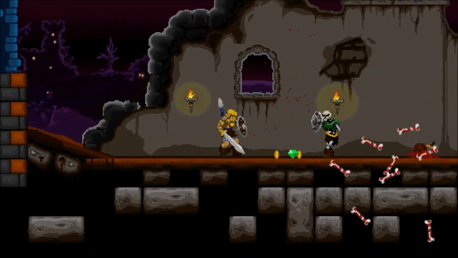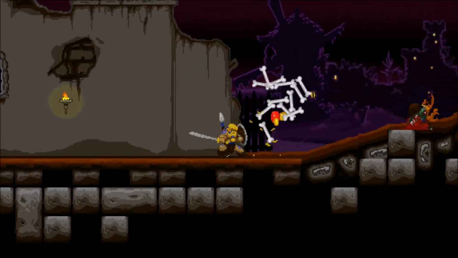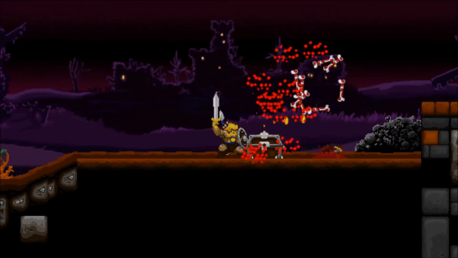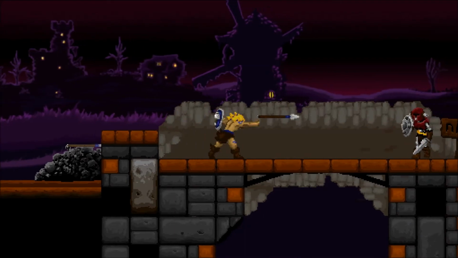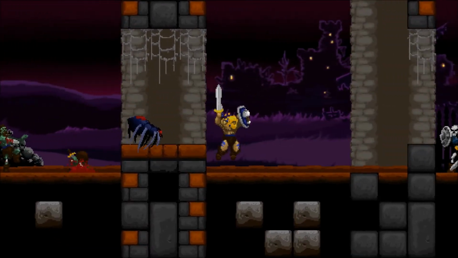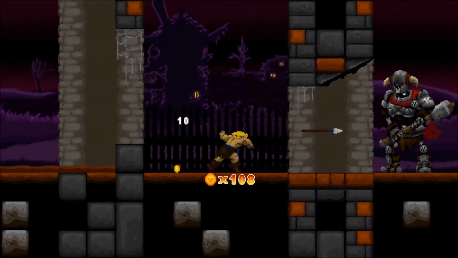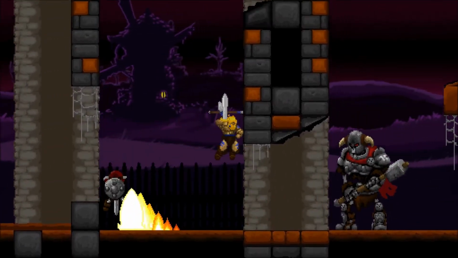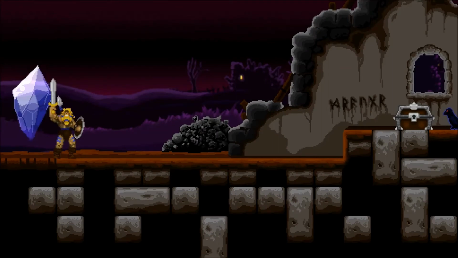So let's see if I can get Volgarr to full strength here in a bit without getting hit, which, I'll be honest, on this level is a lot easier said than done. There's just so many enemies coming at you, and it's kind of tough. You know what, I'm just going to skip past this dude. Shit. Damn it. Wasn't able to do that in time. There we go. This is gonna be close. Shit, I ran into him. I'm an idiot. God.